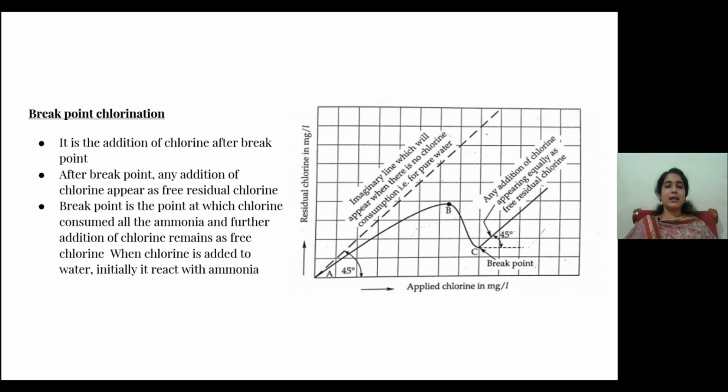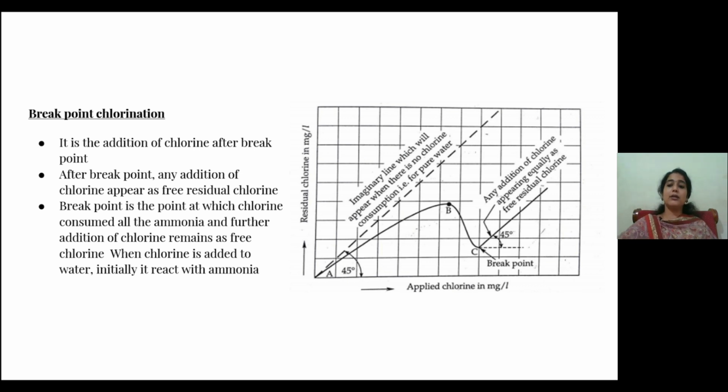When all the impurities are removed through this chlorination process, all the ammonia has reacted with the chlorine and formed chloramines, and all the bacteria are removed, then the chlorine added after point C will be present in the water as residue. This is the break point. That is, point C is known as the break point. All the impurities, all the ammonia, and all the bacteria are removed, and the excess added chlorine will remain as residual chlorine.